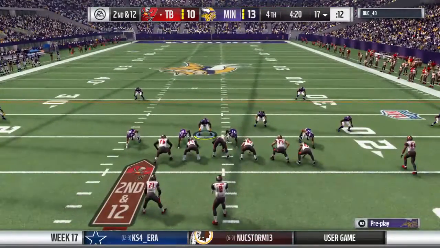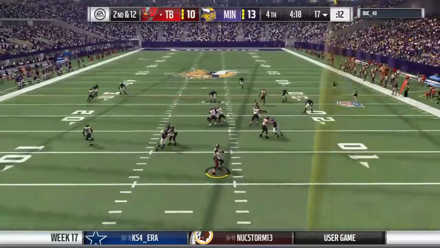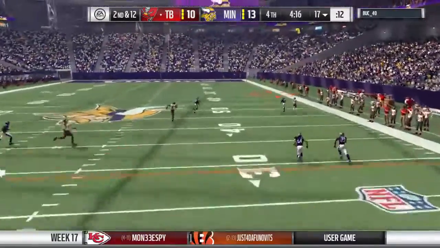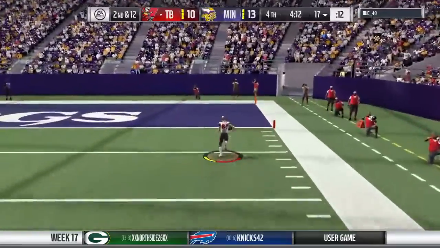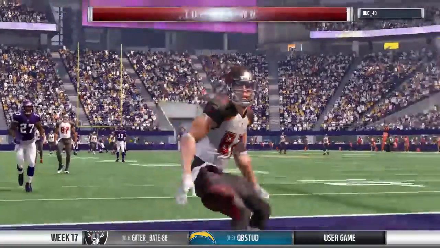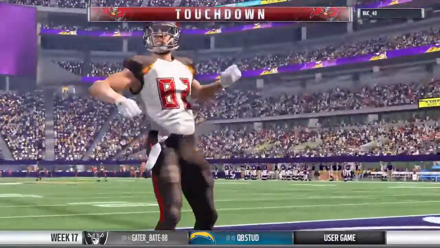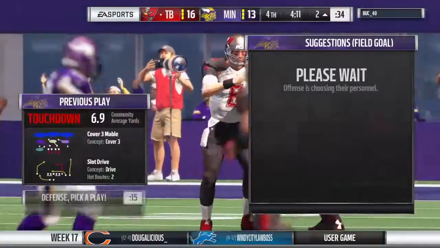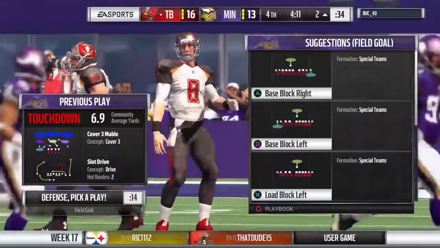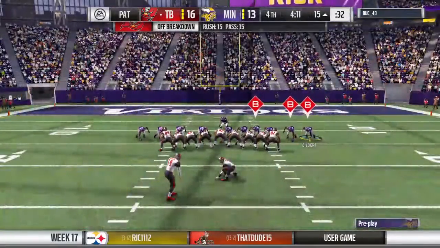Detroit! Detroit! From the shotgun, he'll look to throw. He's going to let this one go deep. And that's caught inside the 35. Touchdown, Tampa Bay. Their dangerous wide receiver, 82 yards. And the Bucs have taken the lead here in the 4th.